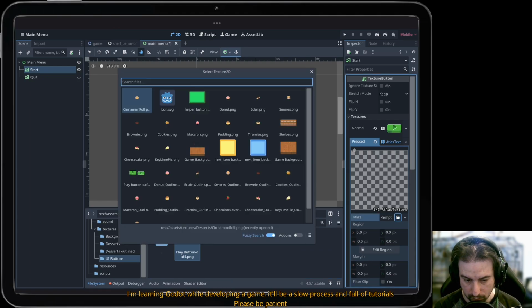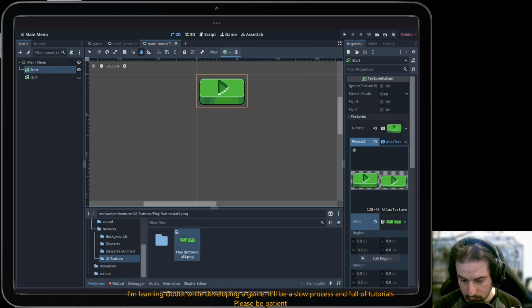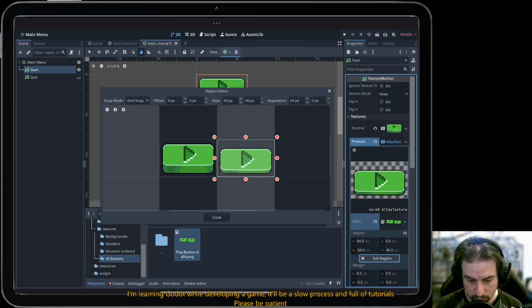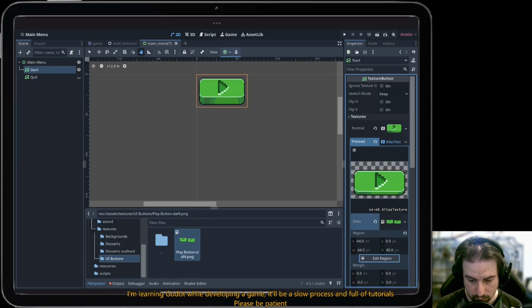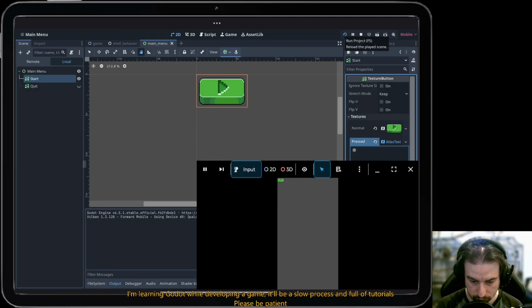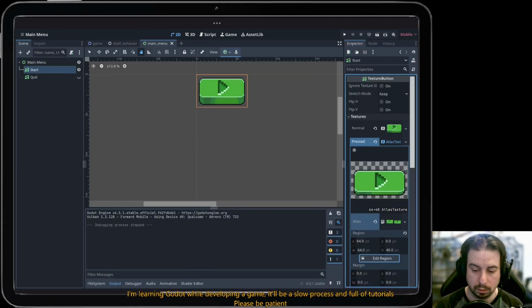We have another atlas that I can just do that. Okay, so edit also the region and do something like that and close. So let's see. Okay, that's okay.